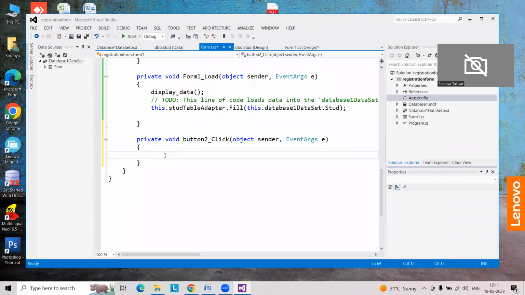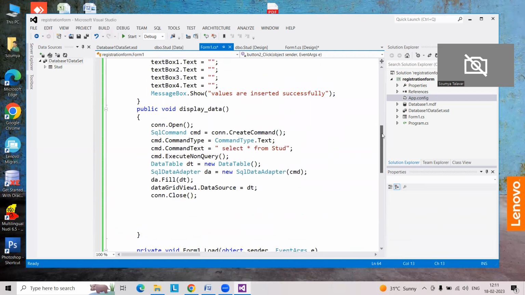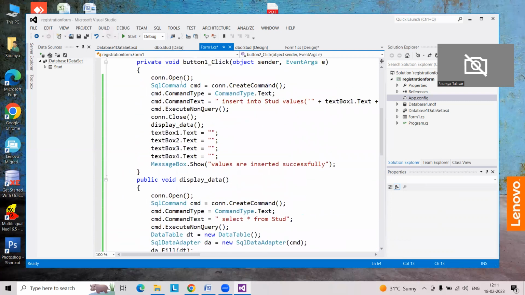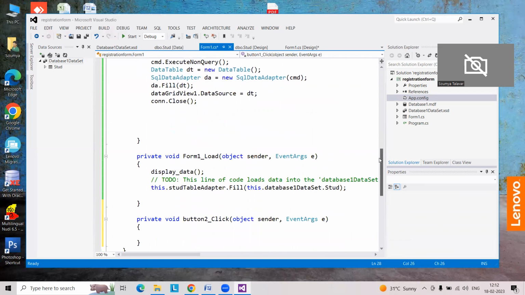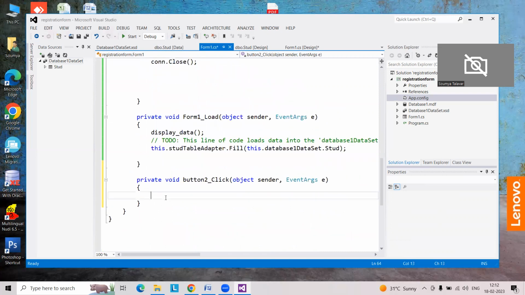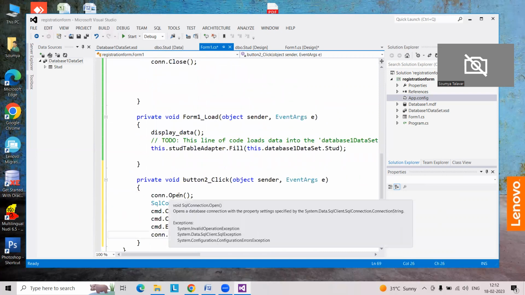So go to the delete button here and enter the code, that is connection open. Just copy and paste from this, guys, up to the connection close. Control C. Okay, just copy and paste here, because it performs the same thing, we are just deleting.